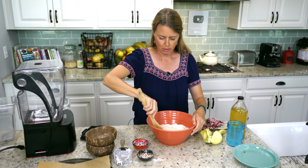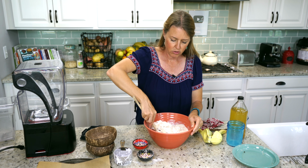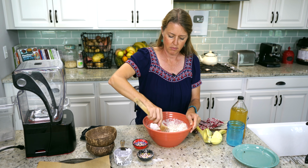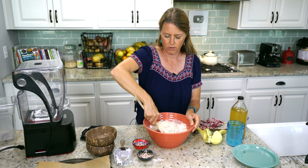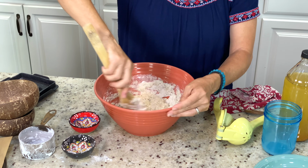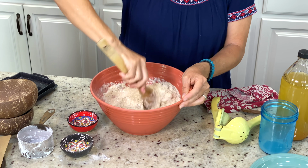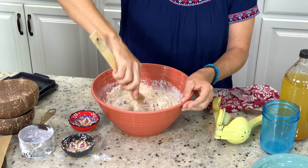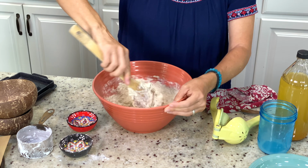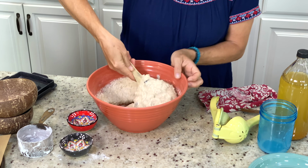Okay, so now we're just going to stir it together, but don't overblend. This is kind of like making a scone or a biscuit. You don't want to overmix because it tends to go a little bit tough. So you do kind of the fold method, you know? That's a little bit easier way to get it all mixed together without over blending.